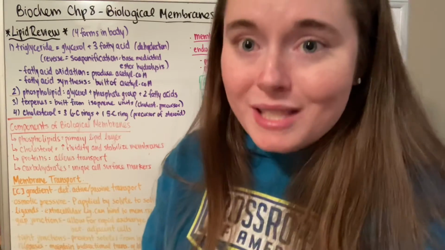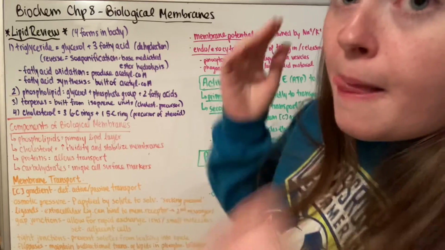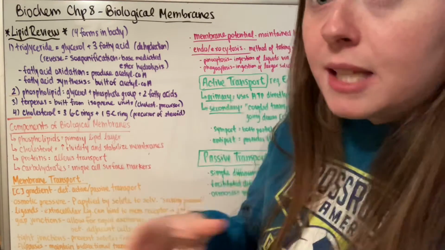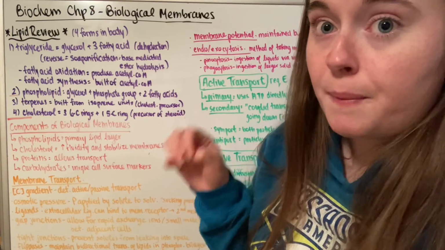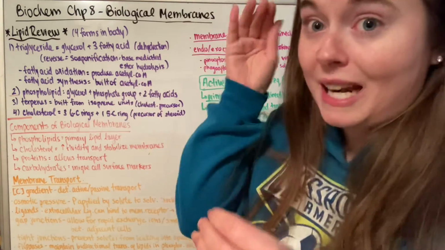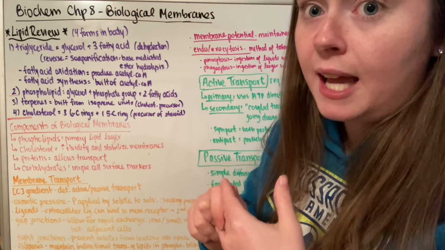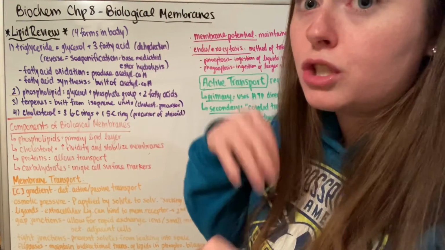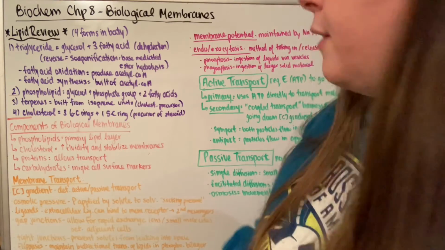So again, it's all using the same ideas, but different types of transport. But keep in mind the concentration gradient. That's the biggest takeaway from this chapter, along with the composition of the lipid bilayer and looking at what molecules are trying to get through this membrane, polarity, size, things like that, and what the concentration looks like on either side, so you can determine if it's active or passive transport, and if you need ATP or things like that.